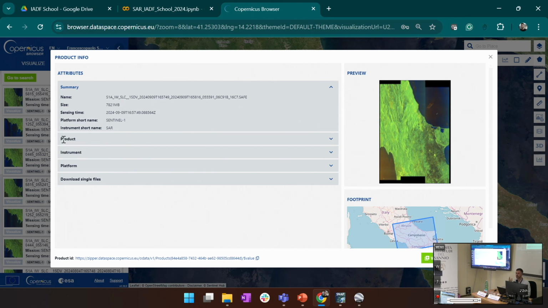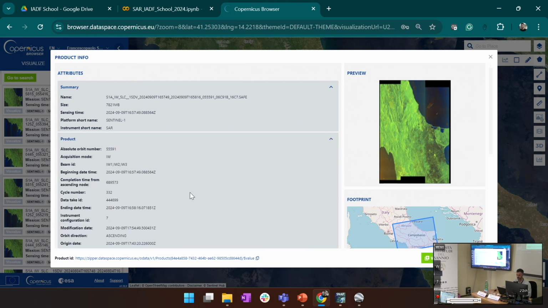And what if you want to download exactly the same swath even in a year? So how can you know what you downloaded? It's very important to look for the details of your acquisition.